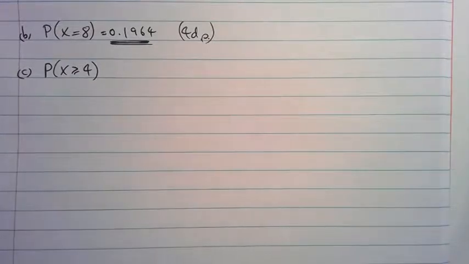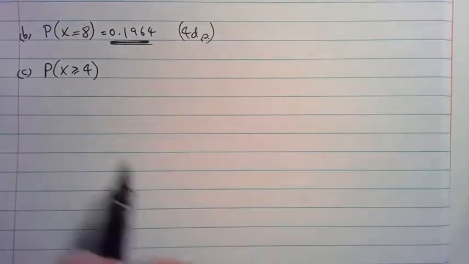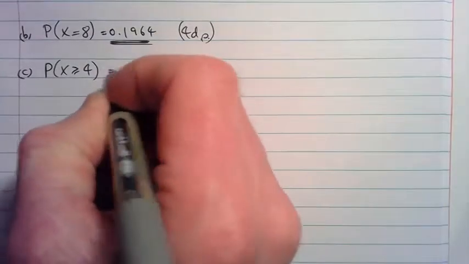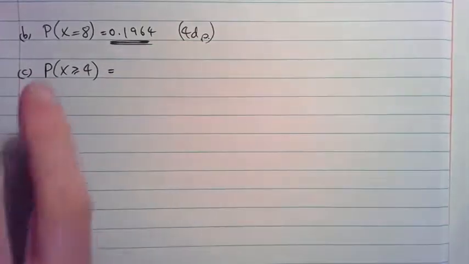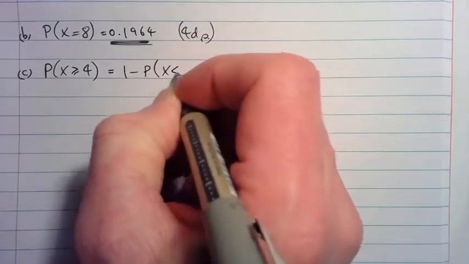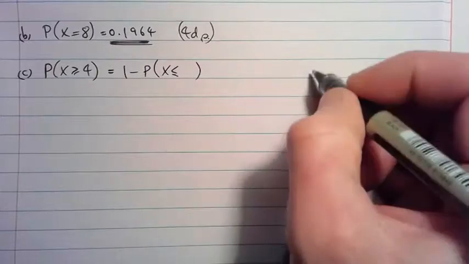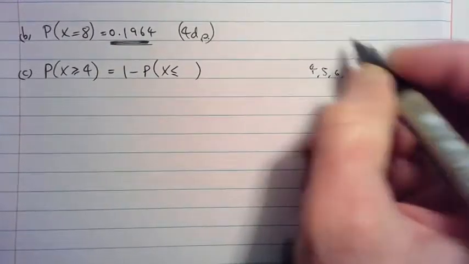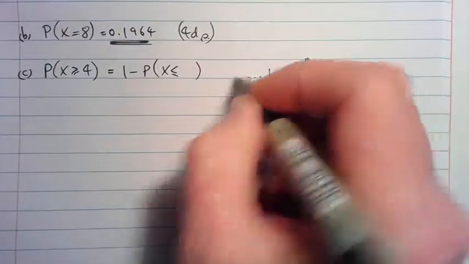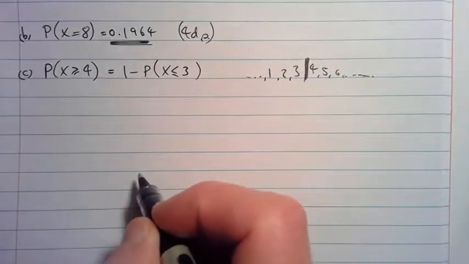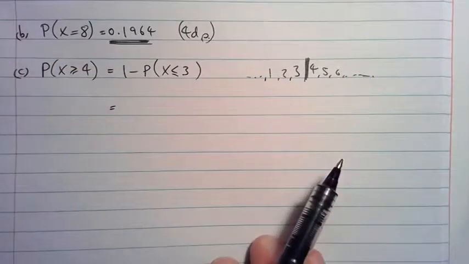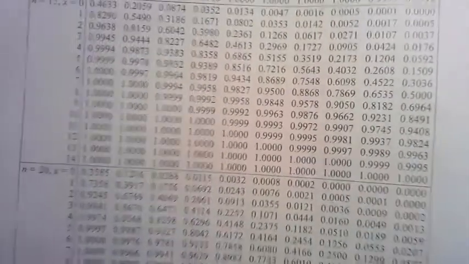In part C, then we're asked to find the probability of at least 4 heads. Now, at least is 4 or more, so greater than or equal to 4 there. Now, if it's greater than or equal to, it's kind of the wrong way around to help us use the booklet. So we need to flip it around and do a 1 minus the probability that x is less than or equal to something. Well, 4, 5, 6, etc. is what we are allowed. So therefore 3, 2, 1, etc. is what we're not allowed. So less than or equal to 3. It's cumulative probability, 15 and 0.5. Nice clean values which will appear in the formula booklet then.